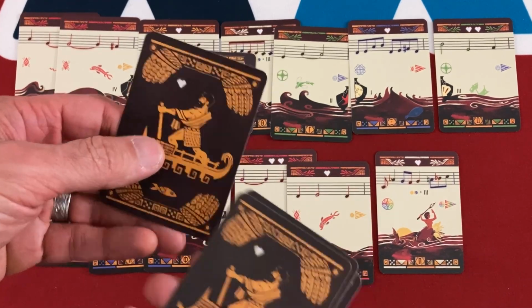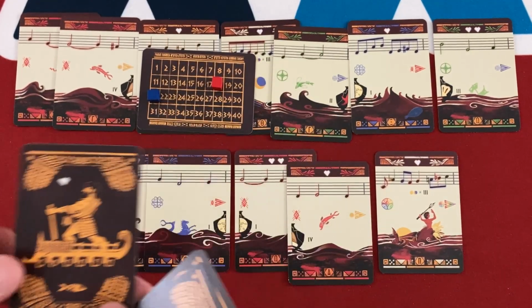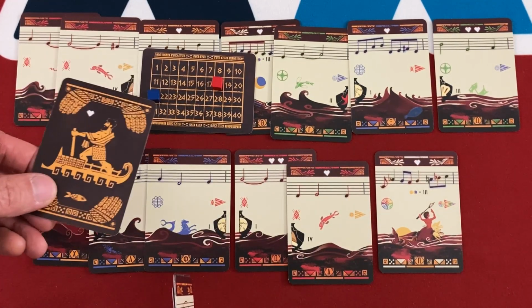So Orpheus or whoever won would get one of the cards from the deck with just its back showing, which gives them an extra heart. So there's a little bit of a rich get richer thing.